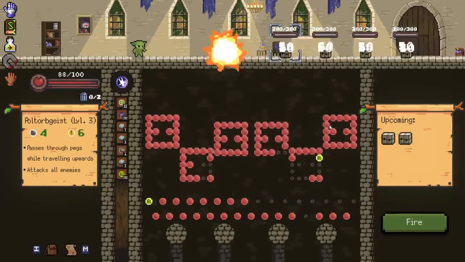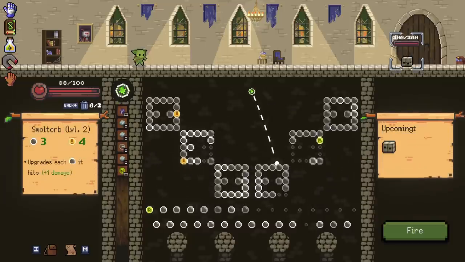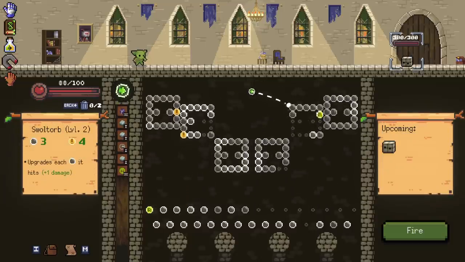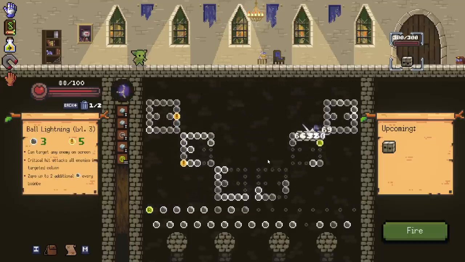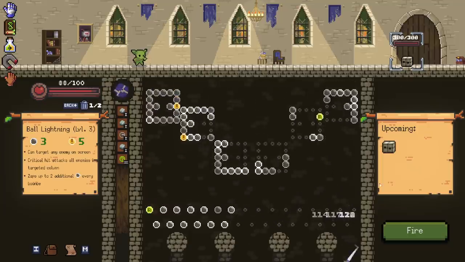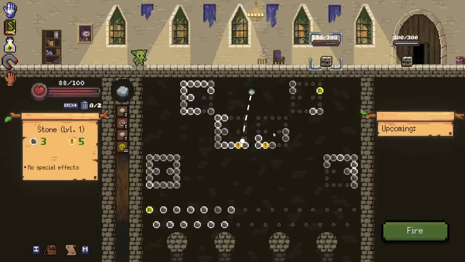Jesus. 720 damage in an AoE. Is this the upgrader or the refresher? Upgrader. Okay. So yeah, I don't think it can bounce to hit the crits. The electric zap. Oh, okay, that's what you do.